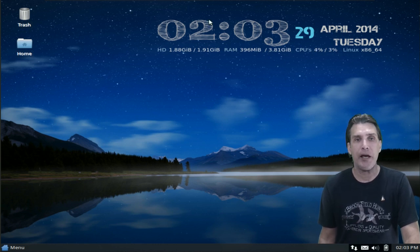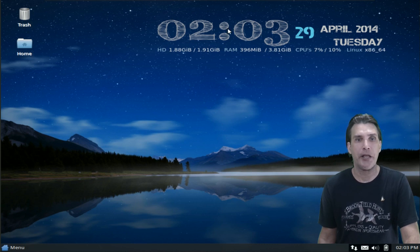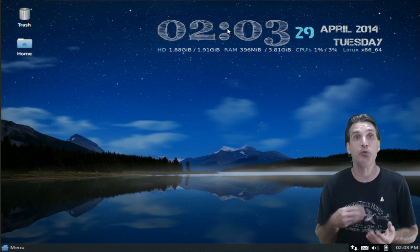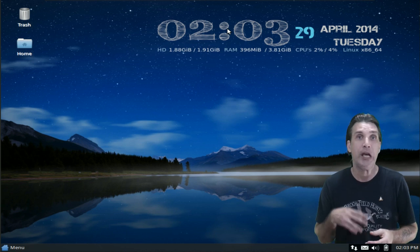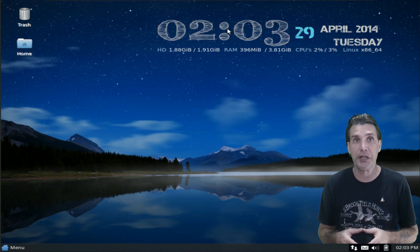First, you have a panel at the top of the screen where you have quick launches to many of the applications you're going to be using. You also have Konki, which is displaying your time on screen with the inclusion of every Konki he could find with the Konki Manager. I'm not going to go into detail on this because he covers it in his own release announcement video, so I highly suggest you check out his videos on these projects.